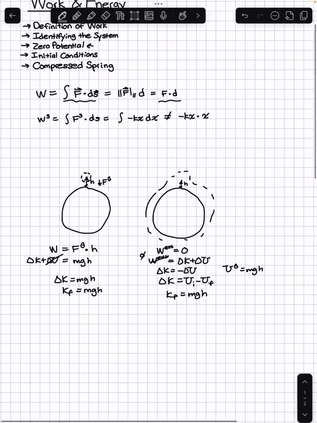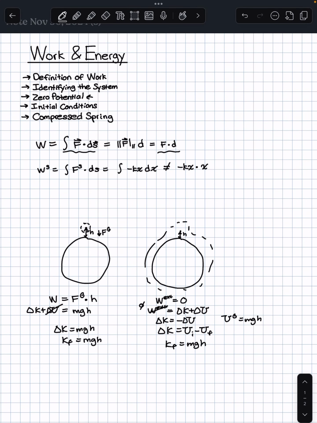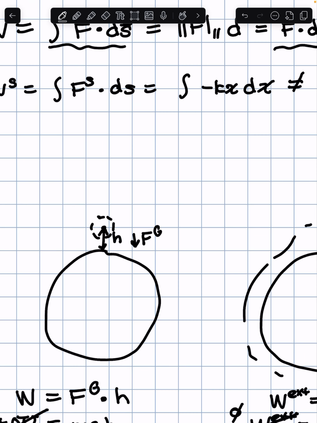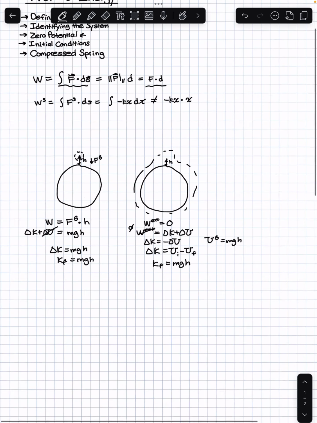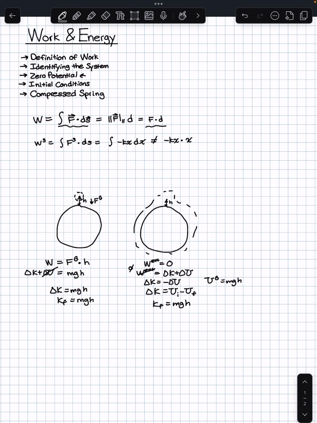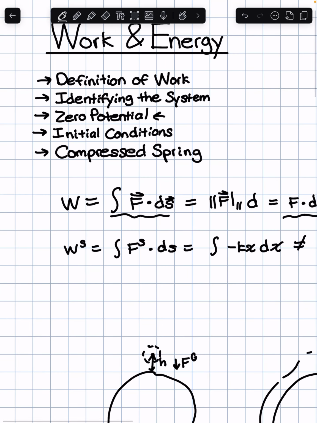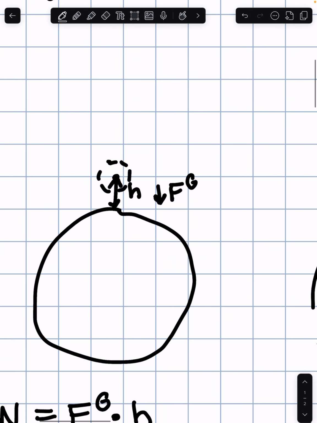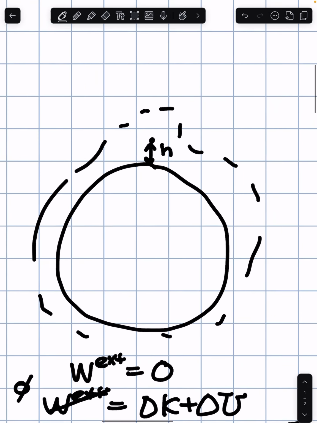Now, what's extremely important to realize is that we had very simple initial conditions. Everything was at rest. We ended at a 0 potential. We have to remember that sometimes these balls can be thrown down with an initial speed, or not even just balls, but any object can have initial velocity or initial kinetic energy or an initial potential energy, and you have to consider that. Another thing is that 0 potential is arbitrary. It is in reference.